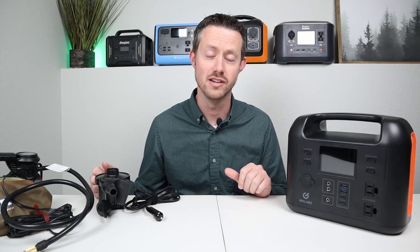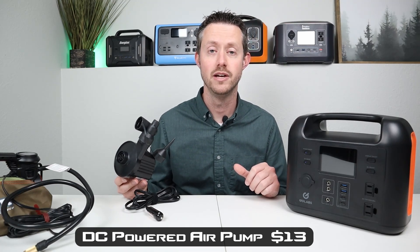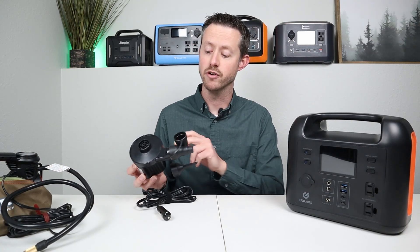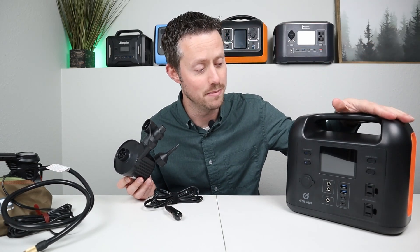In this final category we're going to be talking about DC powered air pumps and compressors. If you've ever gone tent camping sleeping on the ground, you know it's a horrible experience, so I always like to bring an air mattress. To pump one up you usually need a DC powered pump — you'd plug it into your 12 volt socket in your truck, then carry the air mattress to your tent. But what about having a pump you can take with you, plug into your power station, and pump it up inside the tent? Pumps with built-in batteries never last very long, so I recommend just getting a super cheap one like this that runs right off a 12 volt cigarette plug, giving you basically unlimited runtime off a power station.